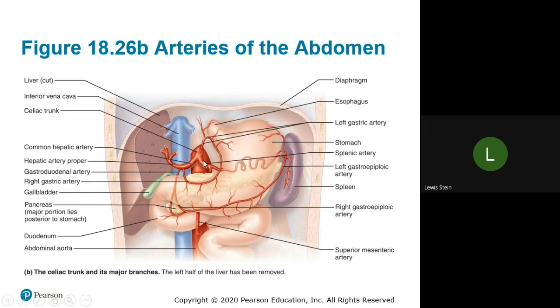So here we go. Let's look at the vessels, where they come from. We're going to look at all these vessels. This is from the abdomen. It's a central vessel pointing forward. It's called the celiac trunk. Again, when you see the word trunk, it's going to split open into different branches. It has a vessel going to the liver, that's the hepatic artery. It has a vessel going to the stomach, that's the gastric artery. And it has a vessel going to the spleen, that's the splenic artery. So the question is, what three vessels come off the celiac trunk? Hepatic, gastric, splenic: liver, stomach, spleen. Okay?